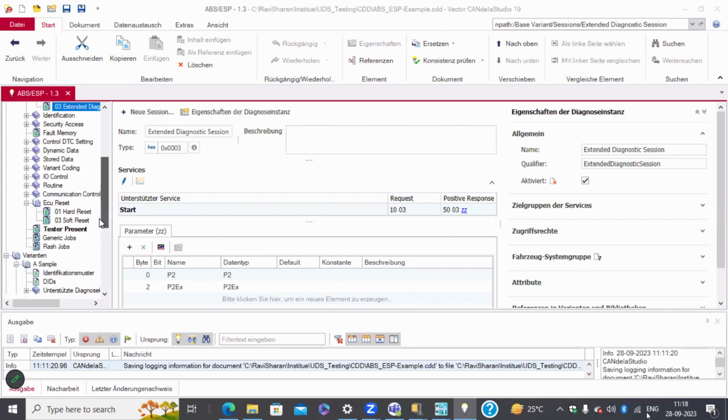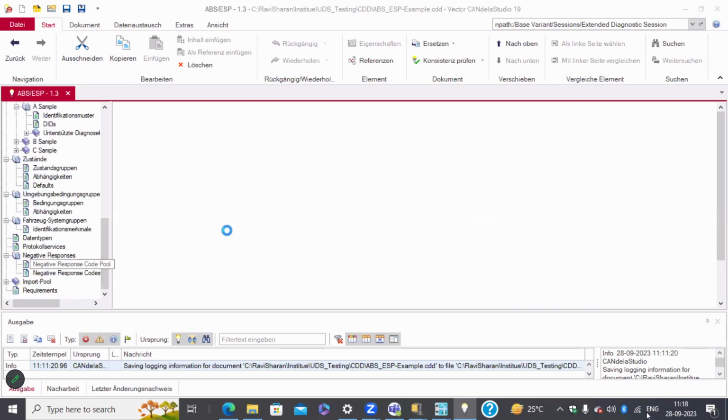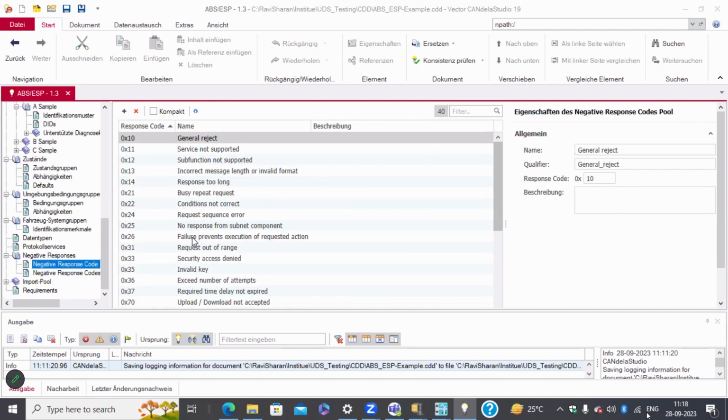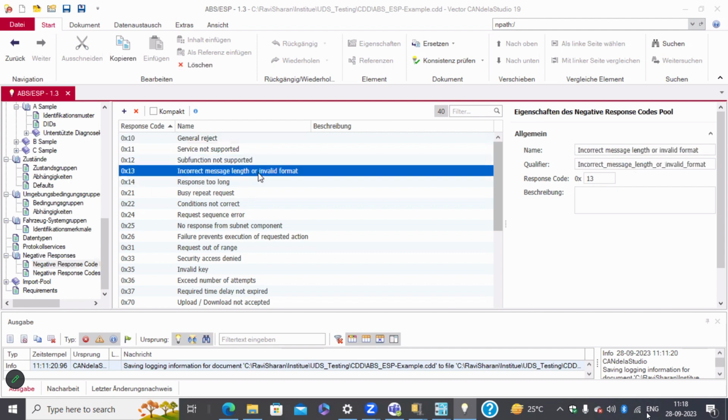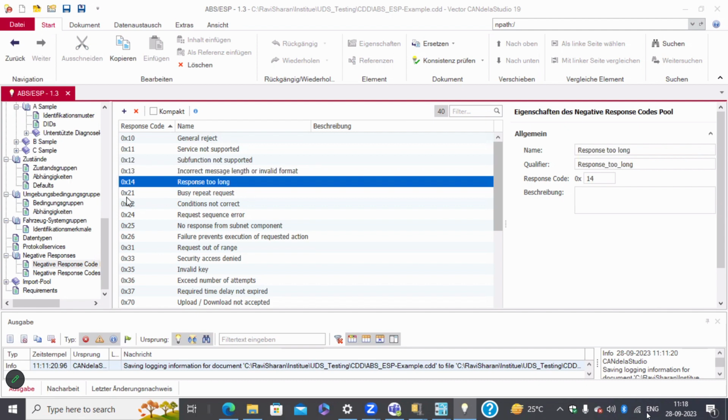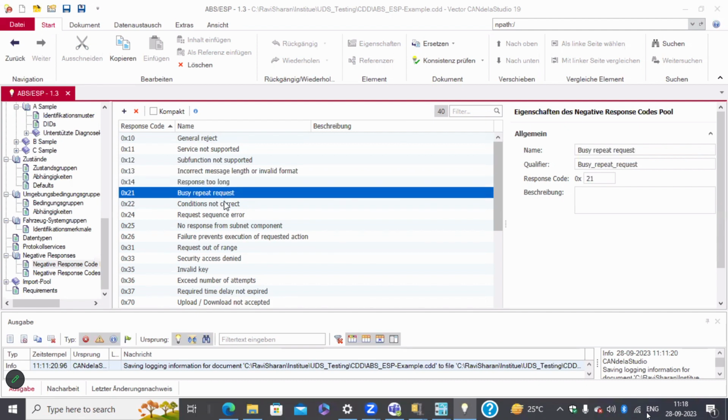If we talk about negative responses, we have these negative responses: 10 and 11 also there. 11 service not supported, 12 subfunction not supported, 13 incorrect message length or invalid format, 14 response too long, 21 busy repeat request.